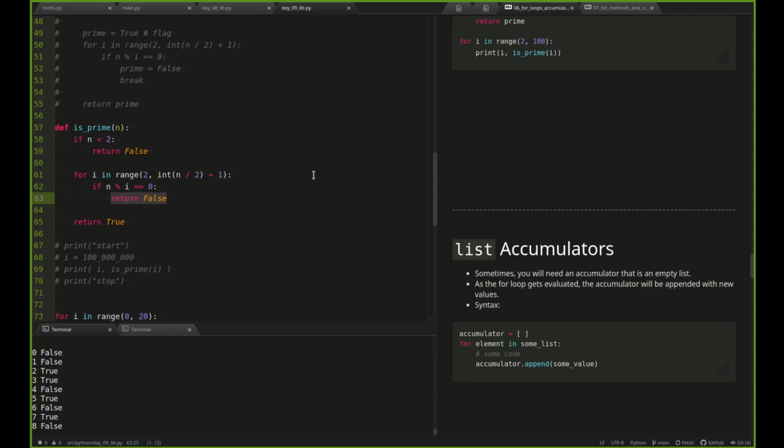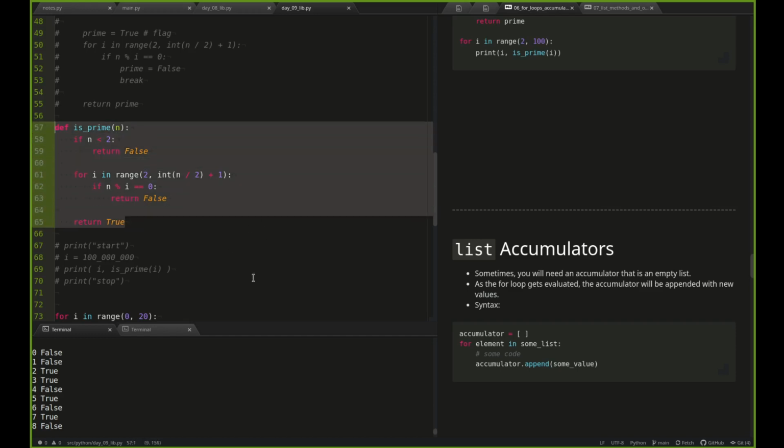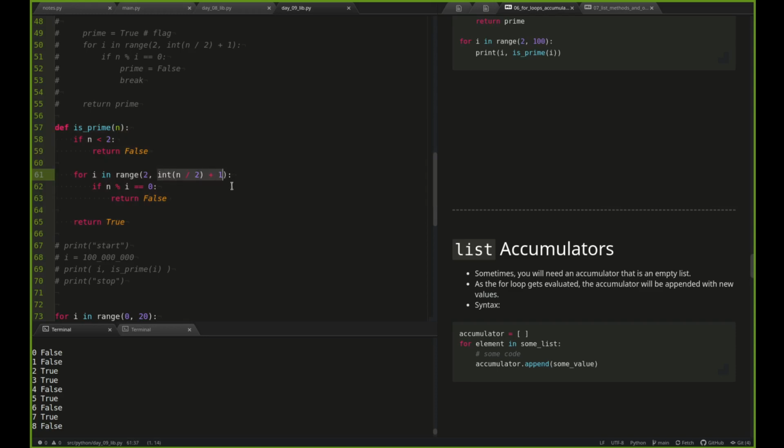So that's my preference. Like I said, there are other optimizations that you can make. There's a whole host of ways to optimize the isPrime function, but this one's not fully optimized. It's got this optimization in it where we're not checking all the way up to n, not including n, but yeah. Okay.